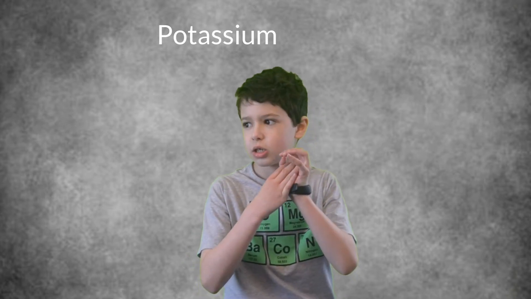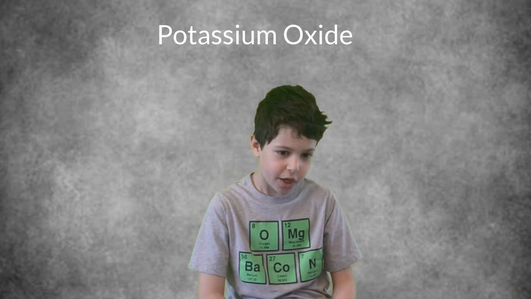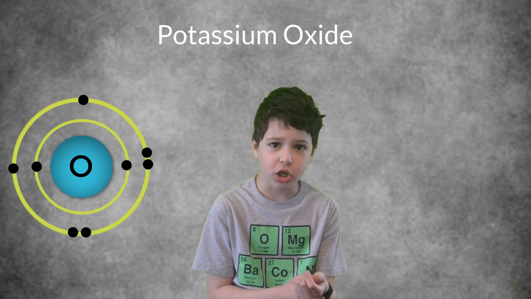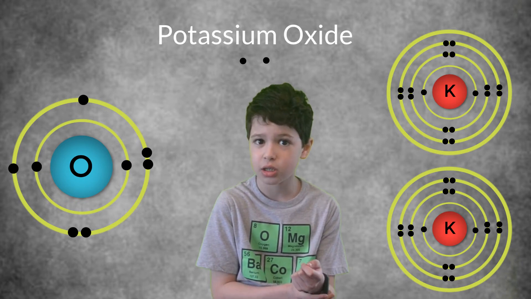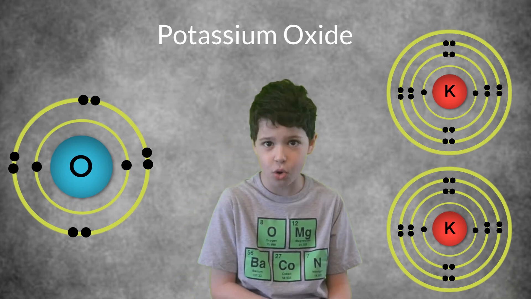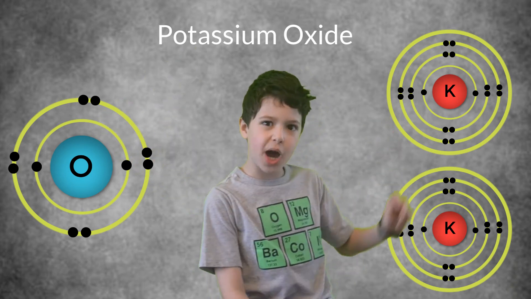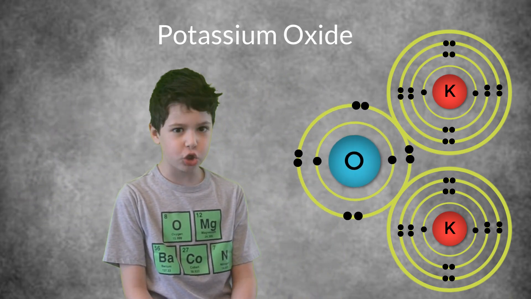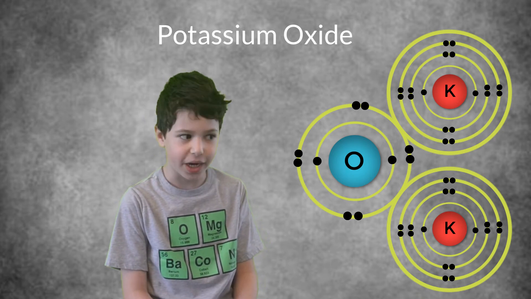Now it's your turn. Draw an electron configuration of the ionic compound potassium oxide. Please pause the lesson and resume when you're ready. Because oxygen gains two electrons, two potassium atoms each lose an electron to form two potassium ions. After the two potassium ion electrons are lost, they are transferred together to form an oxide ion. The oxide ion and the two potassium ions will be electrostatically attracted, since the two potassium ions have a total positive charge of plus two, which balances the oxide minus two ion.